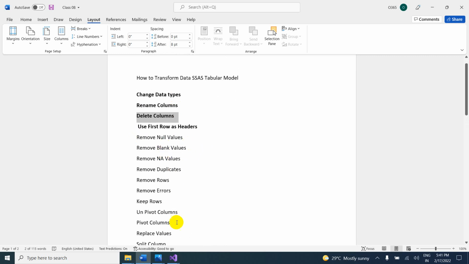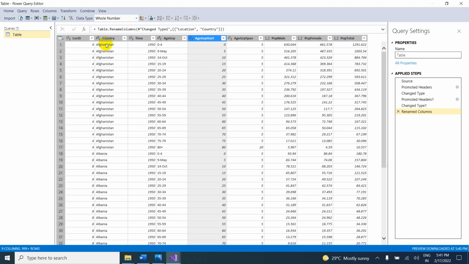So for this we'll load another one. There are three options here, right? Close and apply: close and apply means it will always take the changes and it will close the current window. And close and apply without processing, so it won't apply the changes. Close means it will directly close without any changes. So always you have to click on close and apply.